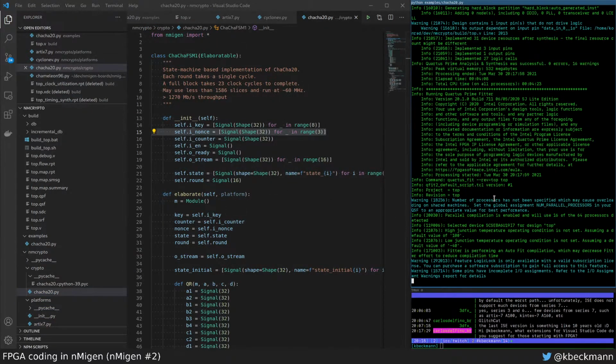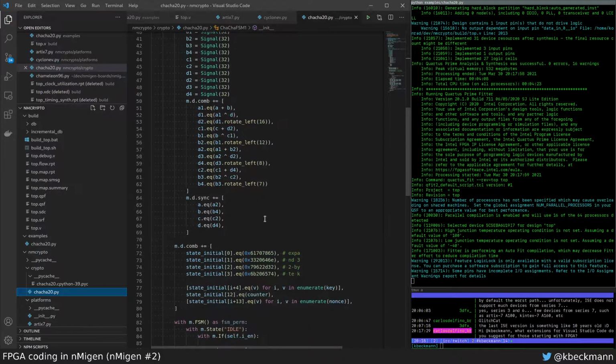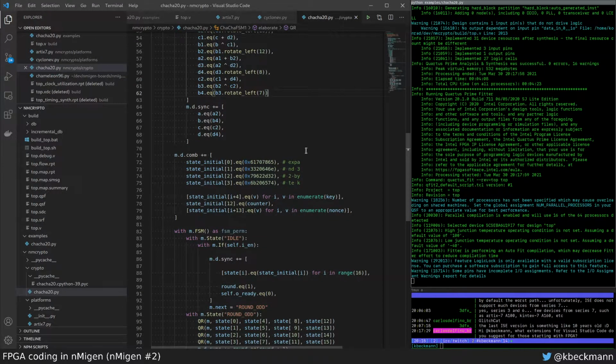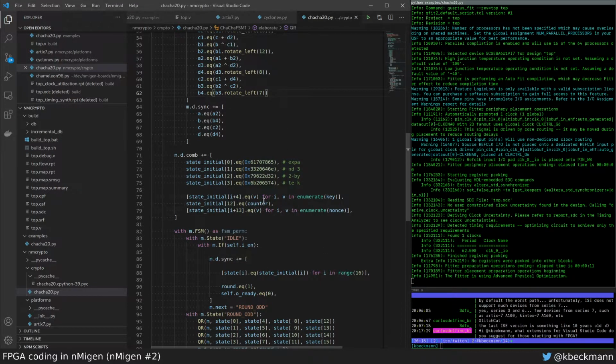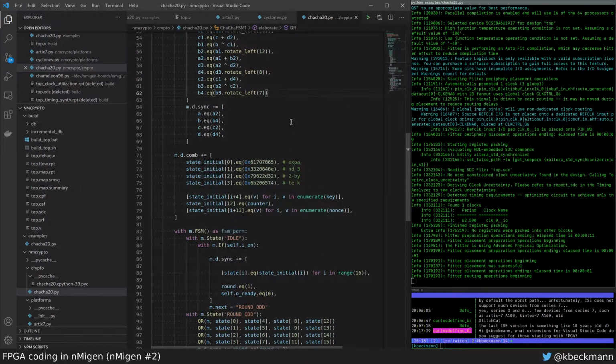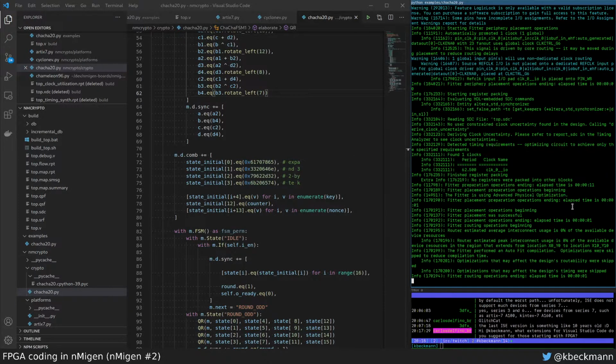Oh, something is happening. So this is the RTL. It's Python, so it's really convenient and kind of lightweight because you can use basically Vim or whatever. You don't need a huge IDE to do this.